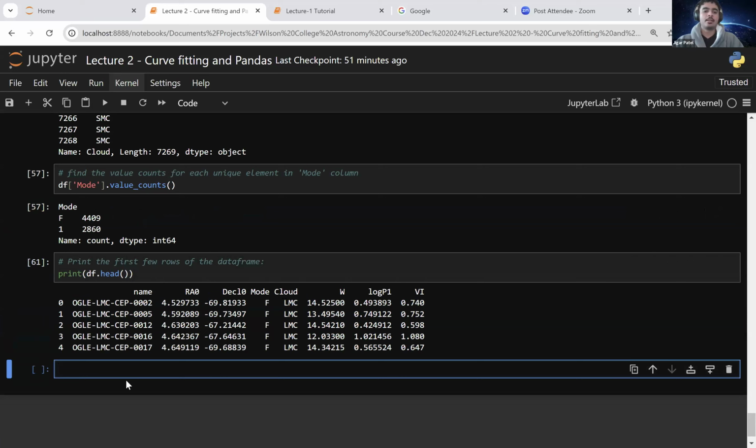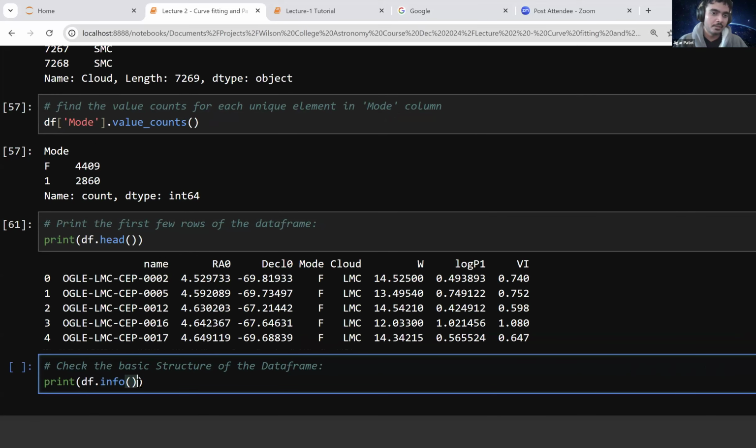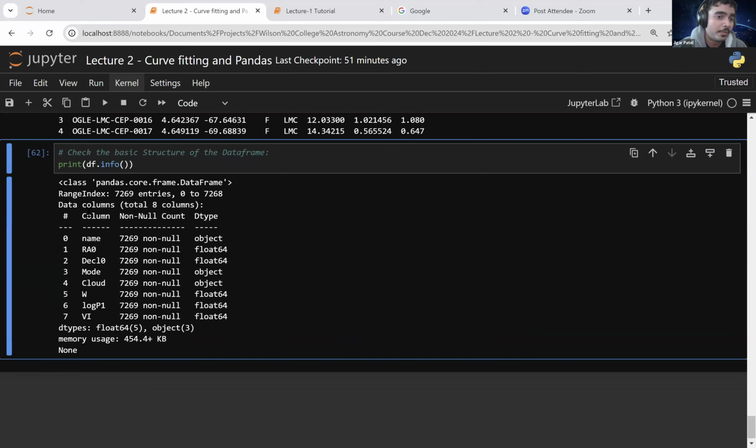The next thing is I want to check the basic structure of the data frame. So how do you do that? You print df.info. Info stands for information, and info is a function that you are calling with no input parameters. It's going to give you the column indices, the column names, how many non-null values are there in that column, and what type of object the column represents.